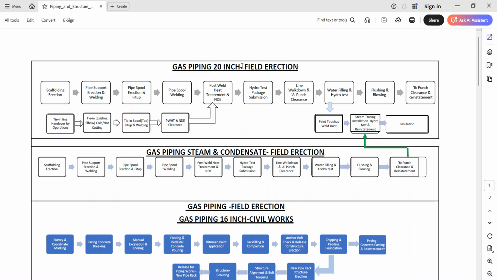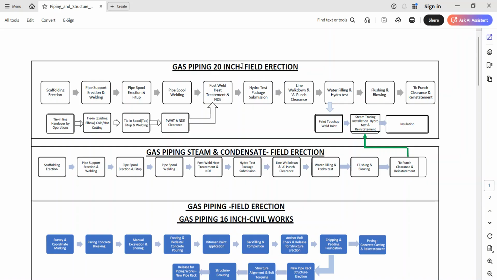Then you may also need to do the fit up. So fit up is what we call a tack weld. Around the circumference we need to make some tack welds, so that the pipe doesn't move when you start the full welding. You may need to check the alignment of both pipe spools, like the level, so everything you need to check. Then you start with the pipe spool welding.